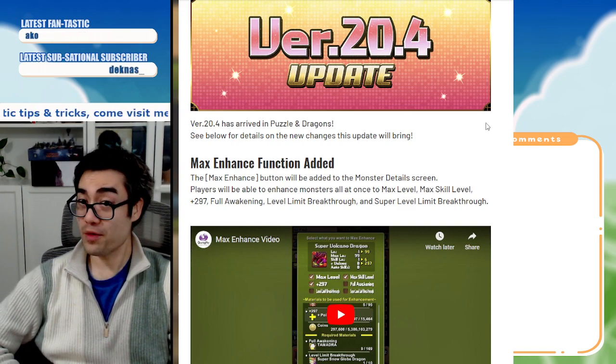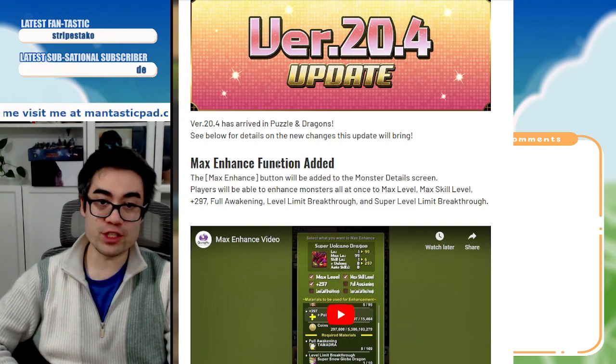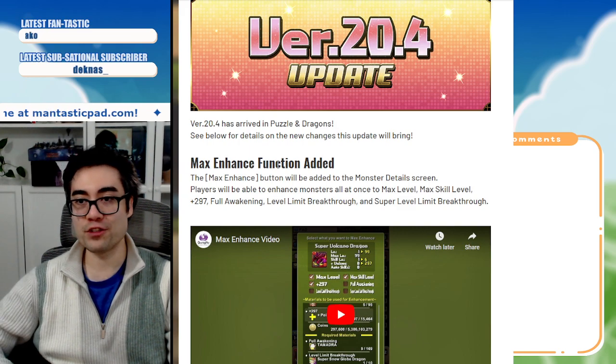Today I want to talk about the version 20.4 update, which has just gone live in North America. This version update brings us the max enhance function, which can in theory reduce the amount of needless clicking you have to do for certain cards.